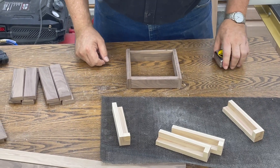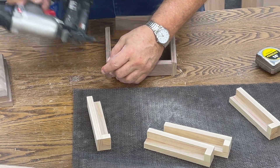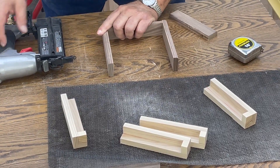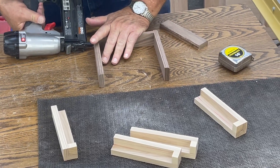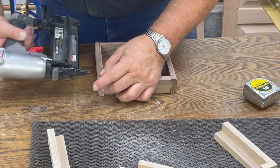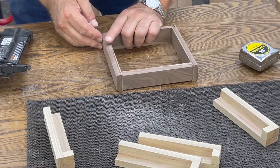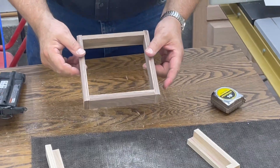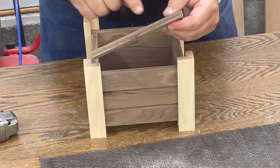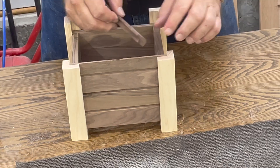Let's get started by nailing our three levels together. We're just going to use inch-and-a-quarter 18 gauge brads. We're not going to glue this because I don't think it needs it, though you certainly could. We'll give two nails to each corner, making sure we keep it flush because it's going to be tight on the inside of our corner bracket. I'm going to flip this over so I can see and hold it better and make sure I get that corner perfectly square. These final pieces that go in have been rabbited to accept a quarter-inch bottom that the little pot will actually sit on.